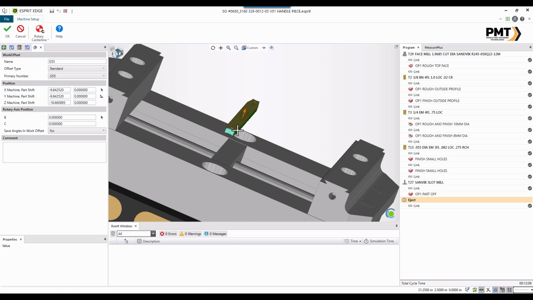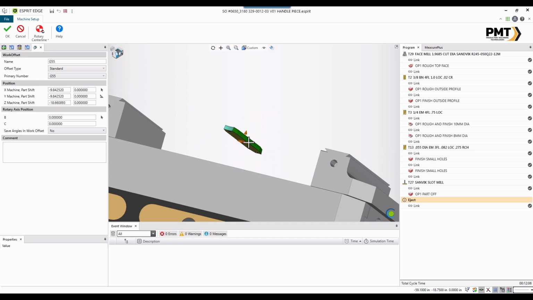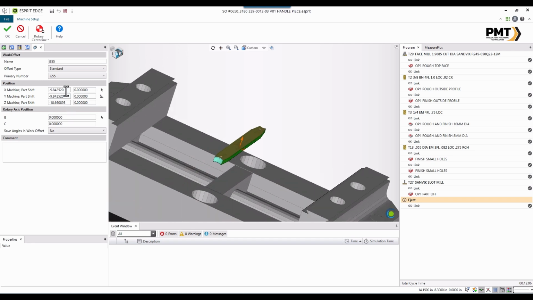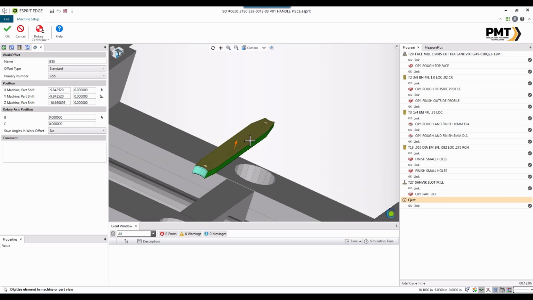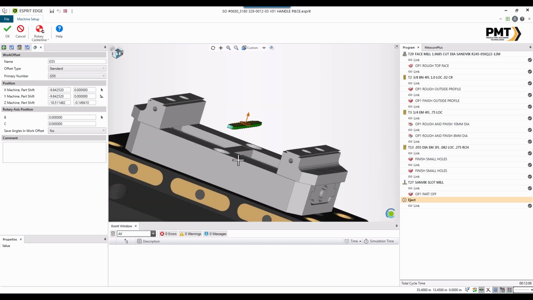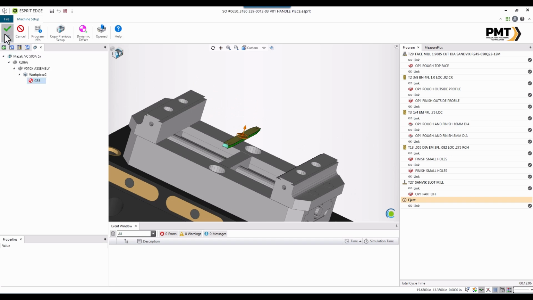And the next thing I want to do is also make sure my G55 is located correctly, right? This is the position of my G54. There are two options. I can either enter the machine XYZ values directly, or I can use this digitize button to make sure that the Z position is grabbed correctly. So I'll use this digitize button, and I'm going to grab the face of the stock model here. Once I do that, you can see the position of G55 has shifted. All right, so that's all I need to do, and hit the OK button and OK button again.